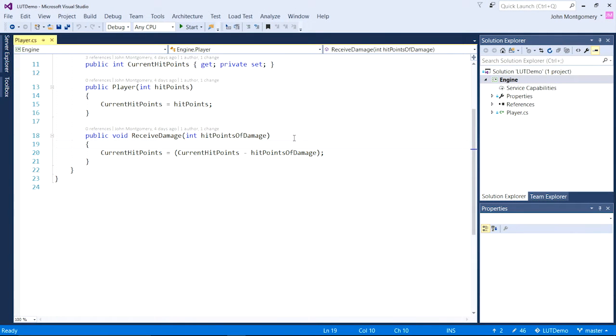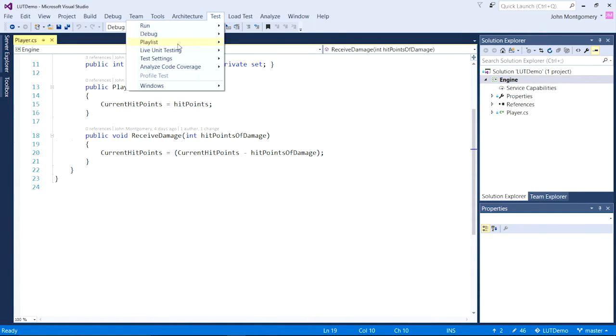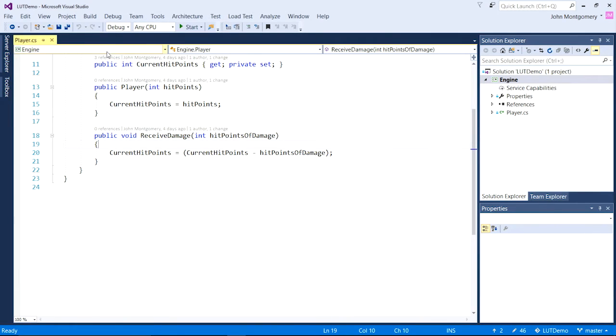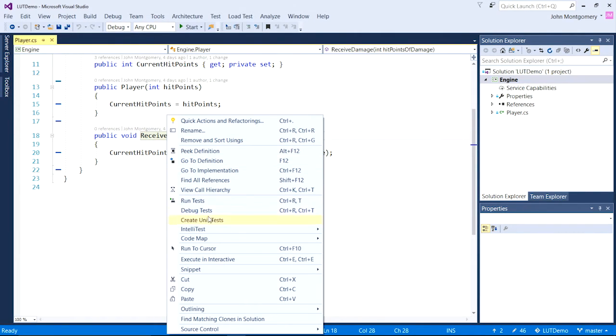Unit testing is an important part of creating and maintaining quality code. Live unit testing helps you quickly see whether the code you're writing is covered and if the tests that cover it are passing without leaving the editor. Let me show you. I'm going to start by turning on live unit testing. A second later, you should see a glyph appear on the left side. In this case, it's telling me this line of code is covered by 0 tests. Let's do something about that.